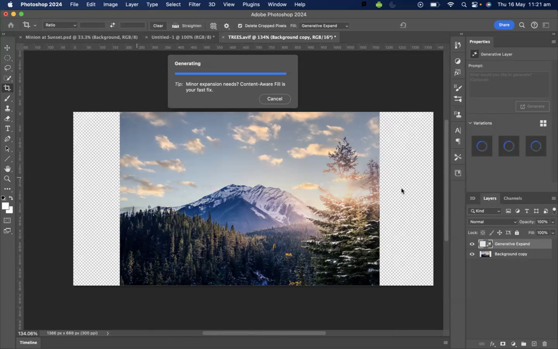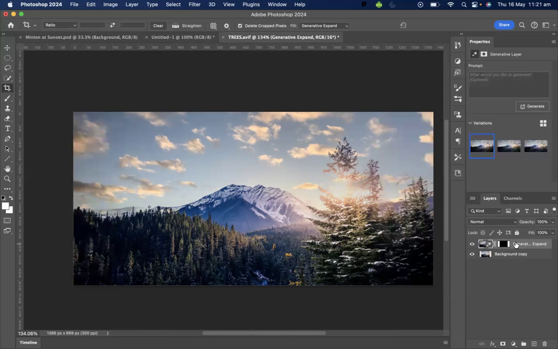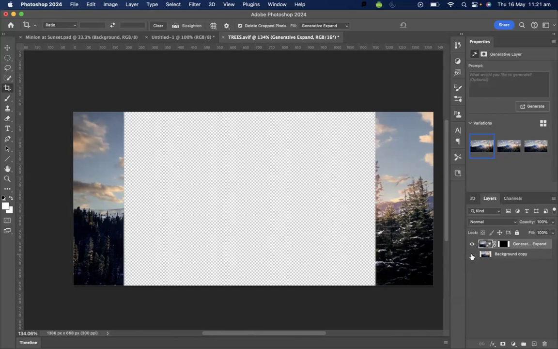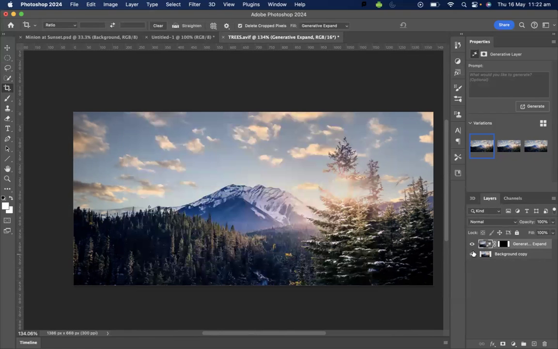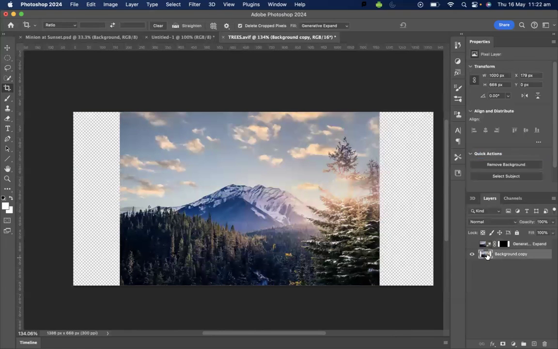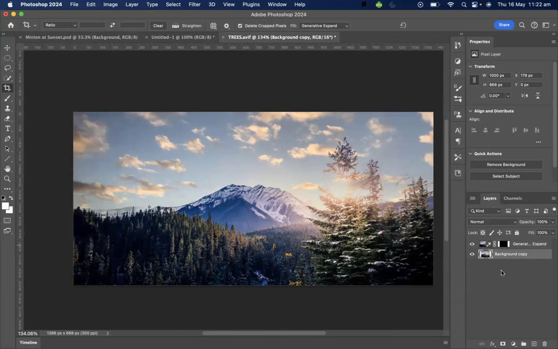Alternatively, if you did your expand, you would have to get the other layers that it's about to create here. You'd have to merge them together and then do your sky replacement, because the sky replacement can only happen across one layer. Now you can see I've got my picture here. I could turn off the background copy and you can see I've got my two panels. So if I did a sky replacement on the background layer, it would only happen here, and the ones either side of it would have a different looking sky. So that's just a little trick, but if you followed my steps here, you're fine.